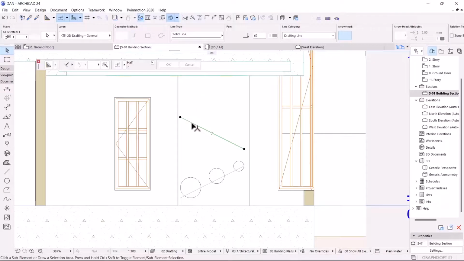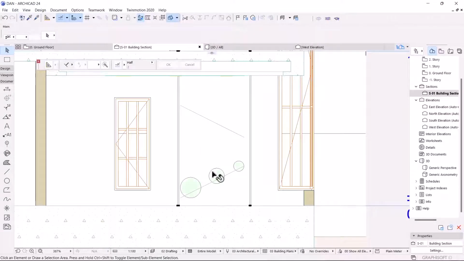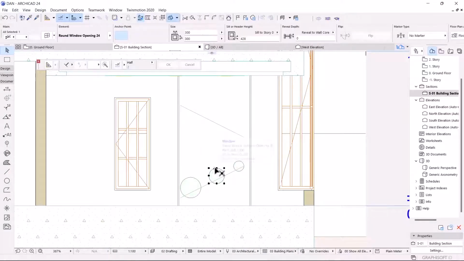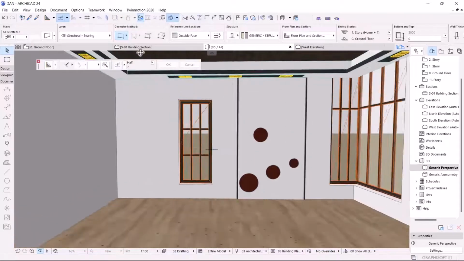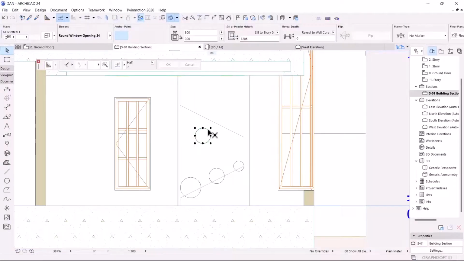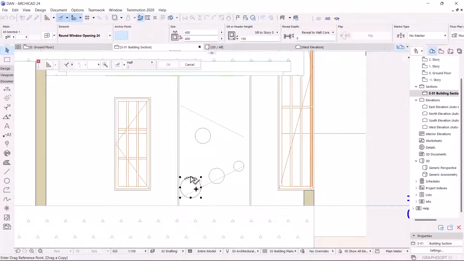But if you don't want it to look symmetrical, you could just click on this and drag a copy of it anywhere. It will depend on what you actually want. I can drag this one to any other point. This way, maybe I don't want it to look symmetrical or something.